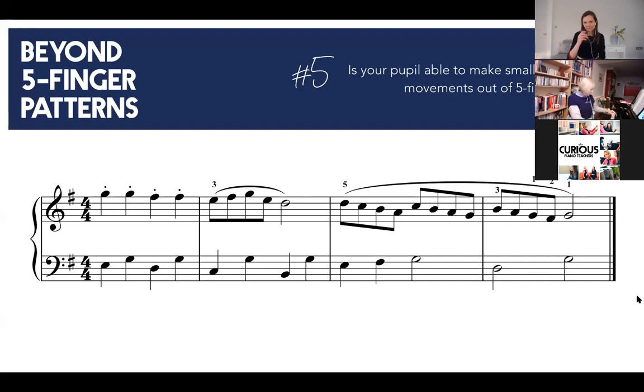So this is, I think, a piece by, oh, I can't remember now, Ryan Eggle, maybe again. If you look at the complexity of that, if you look at the left hand, that's mostly in five-finger position with a little extension there. The little finger has to move, and then it does this, and then this. In itself, that's not too hard at all. There is a little bit of difficulty going down to the fourth finger, just because it's a bit weaker. The right hand starts in five-finger, and then it moves.